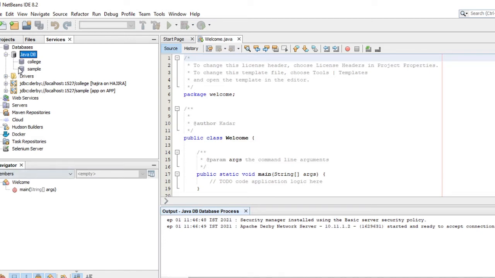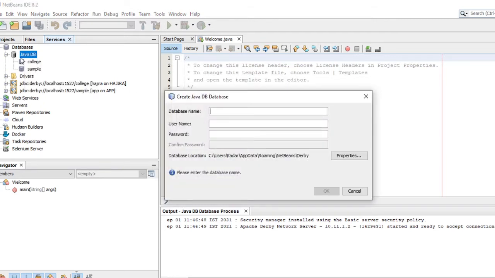Then we have to create the database. For that, right click on Java DB and click create Java database. Then give the name for the database. Here I am giving colleges. Then give the username and password. It can be anything.